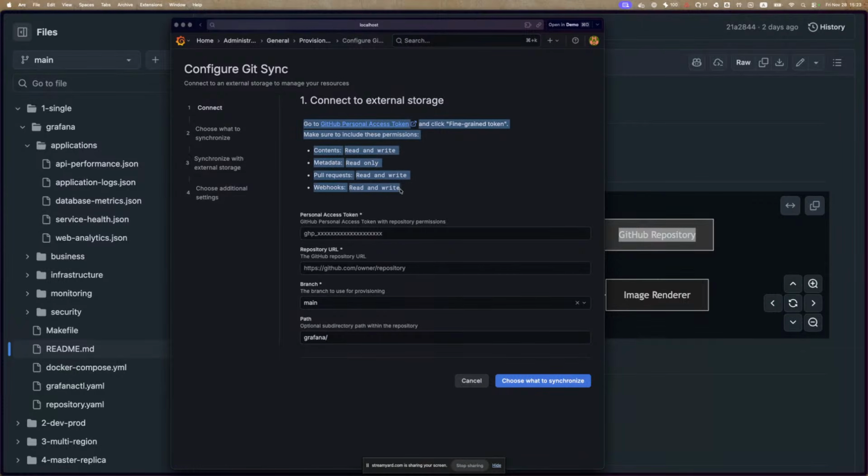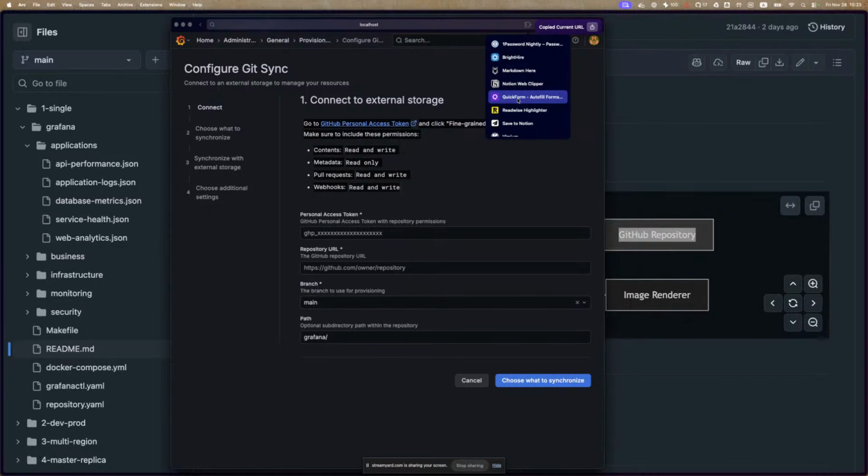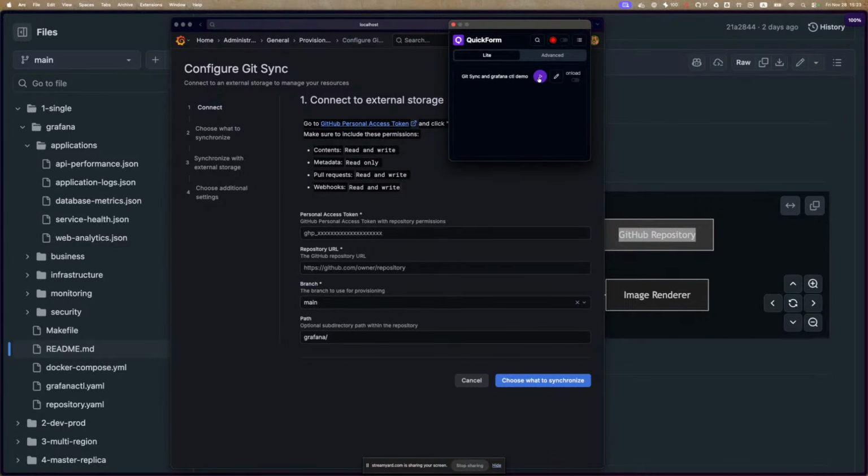Currently, we only support personal access tokens, but we're working on an integration with GitHub apps. And let me fill it out. Does it also support fine-grained tokens from GitHub, or just personal access tokens? Yeah, it's fine-grained tokens. Okay.